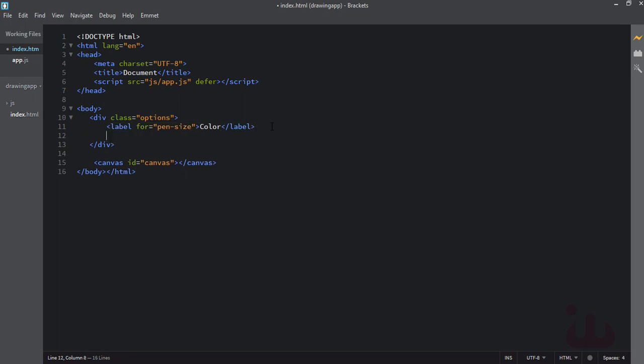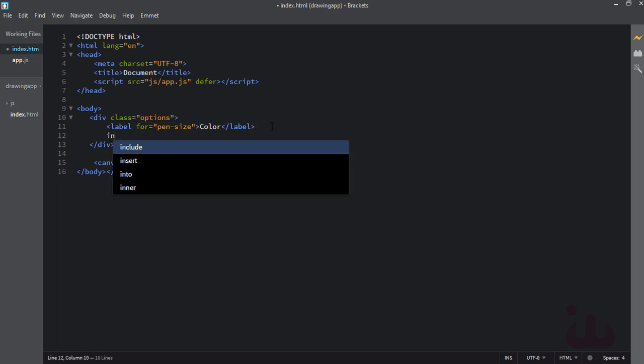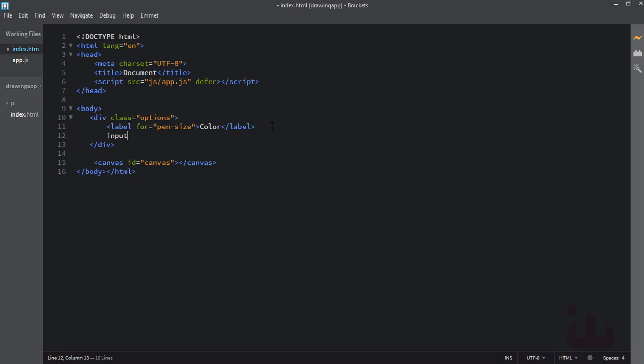Okay, so below it we type input with an ID of color picker, and we set the default value to black.